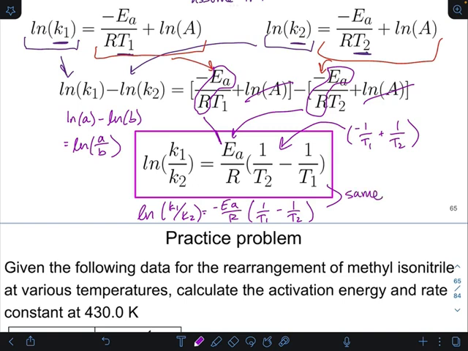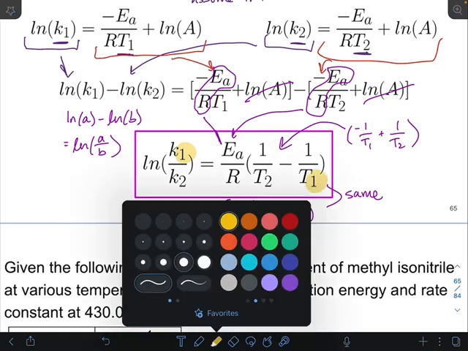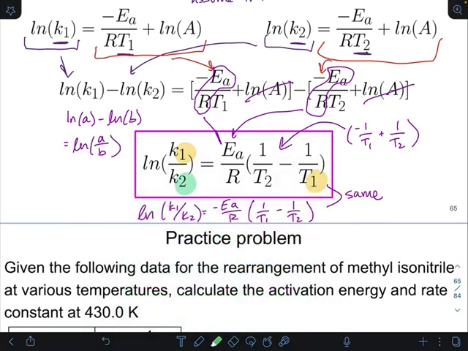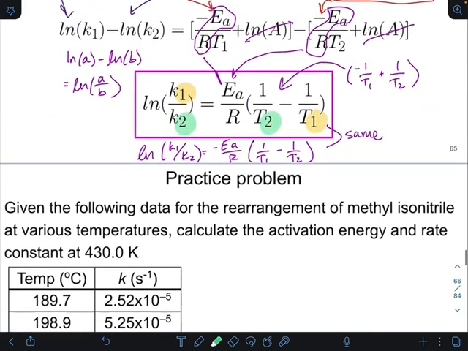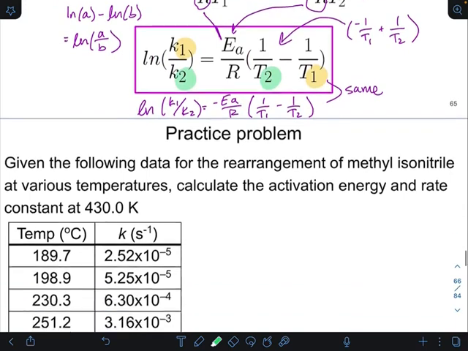What's important is that whichever equation you decide to use, you match up your two sets of variables. This is very easy to get confused, so it's a good idea to check at the end and make sure your answer makes sense, which is something I'll show you in a practice problem.